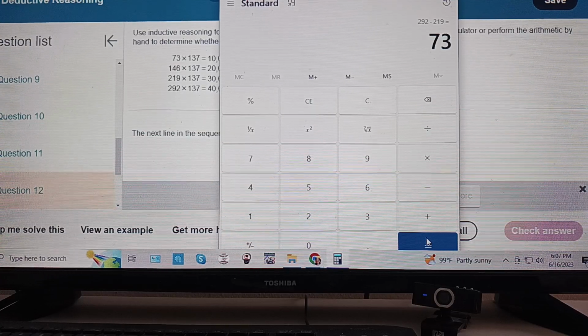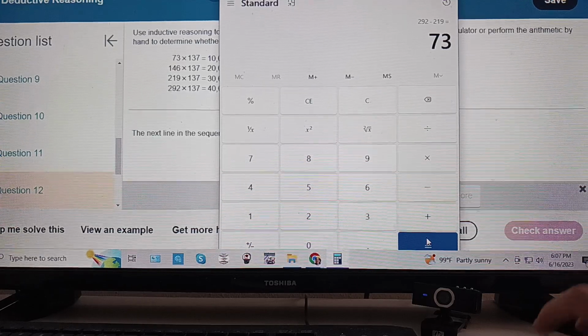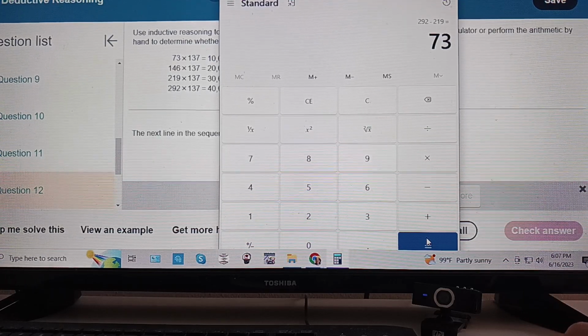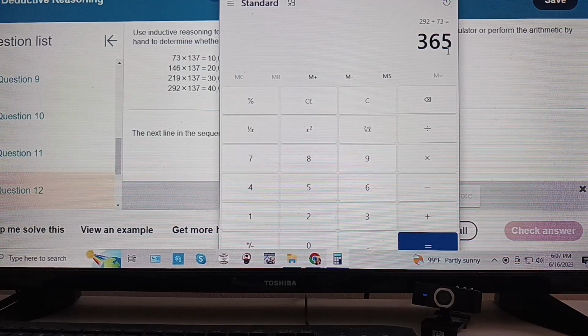So that's called a common difference. Every time I take one, if I subtract the previous one, if you get the same answer every time, that's the amount you're actually adding if you were going forward. If I was going forward, it would be 73 plus 73. That's how you get the 146. Plus 73, that's how you get 219. Plus 73, that's how you get 292. So the next one should be another plus 73, which would be 365.